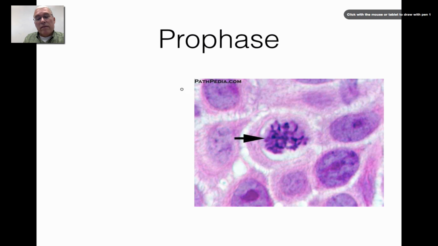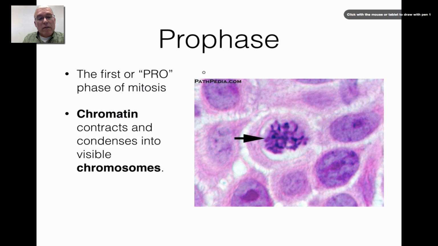Now, the first part of mitosis is called prophase. A cell that's in prophase, the first or pro part of mitosis, its chromatin, that dark granular material we saw earlier, is going to contract and condense into visible bodies called chromosomes. And the word chromosome in Greek means dark bodies. So in this picture you can see that we've experienced a change. In this cell, the chromatin has started to condense into these wormy looking structures. All these cells around it, they're not doing that. So all of these cells around the cell that the arrow is pointing to are in interphase, but this cell here has started to do something different, and we're going to call that prophase.